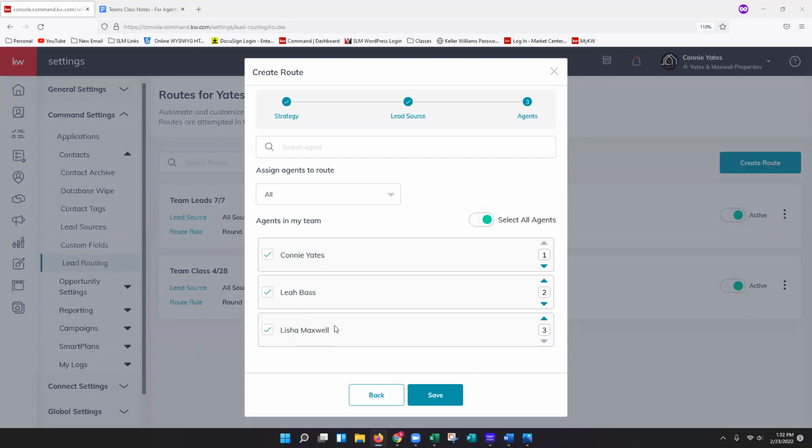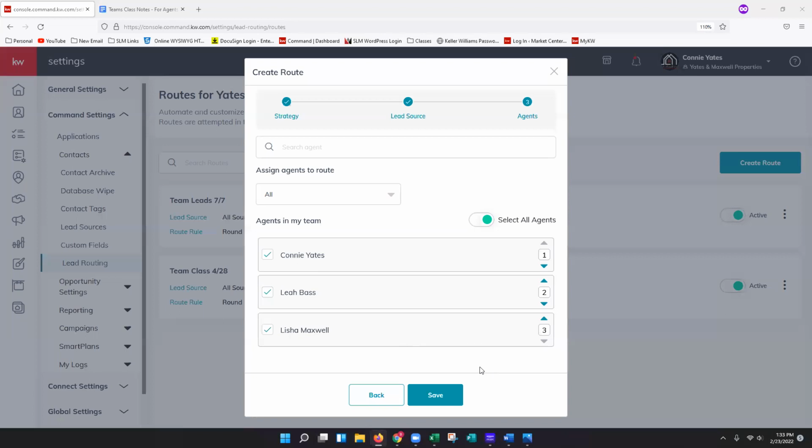So for round robin, that is how it will essentially set itself up. You can also swap these out. You can move people around, but that is how it will function. It will always go to number 1 first. Number 1 has X amount of time to accept or reject. Then it goes to number 2. However, if number 1 and number 2 are very good at accepting the lead, number 3 is likely not going to see any leads come through. So it's just something to keep in mind.